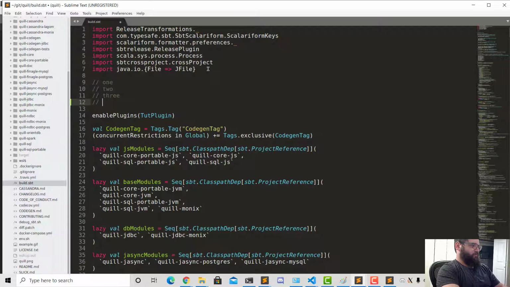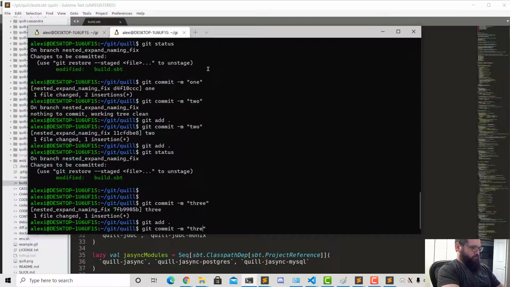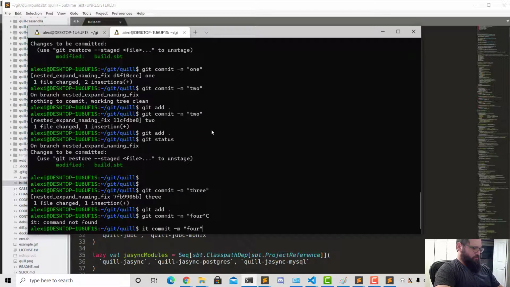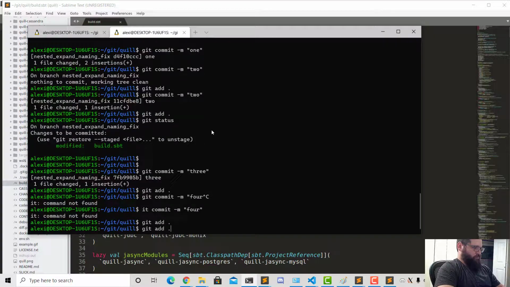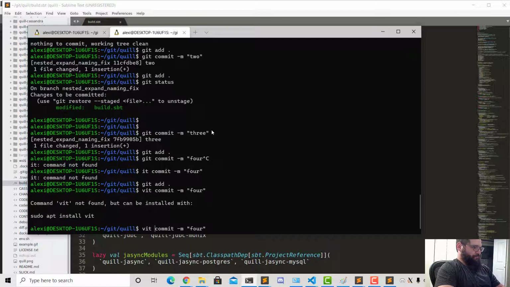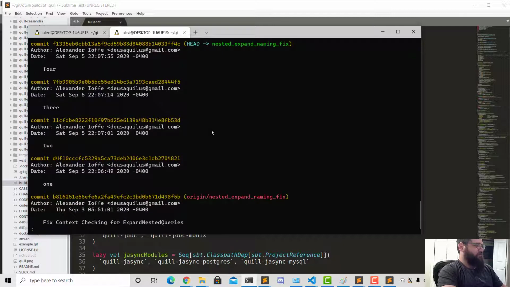Right, and then 4. Oops. What happened here? Now we've got 4 commits here.